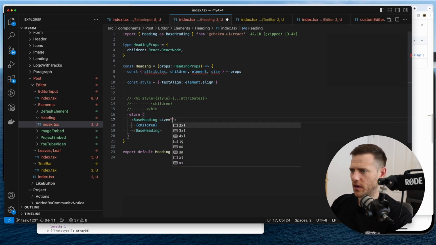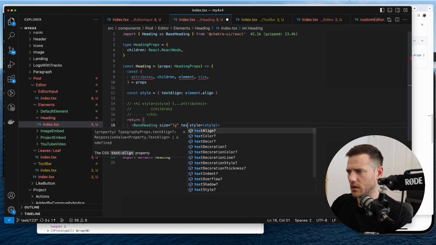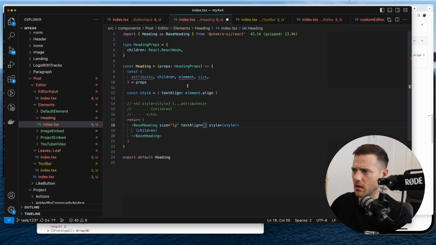So for now, I'm just going to do large. And we're going to pass in the style here. I wonder, actually, can we just do that in here? Text align, yeah. Will be element.align. We don't care about the style.